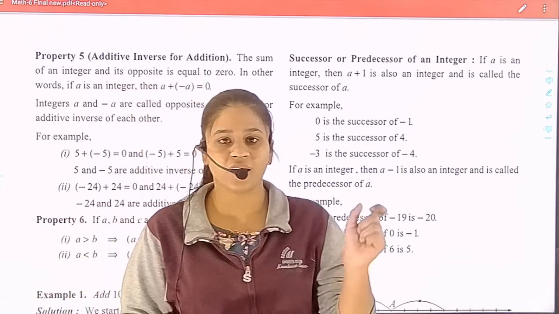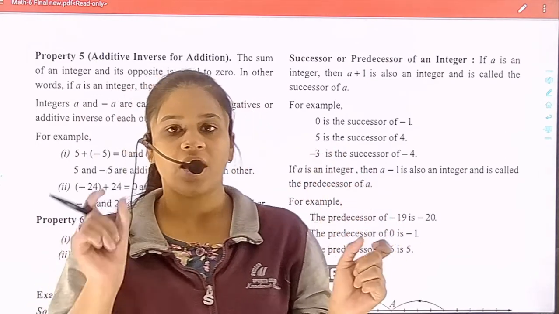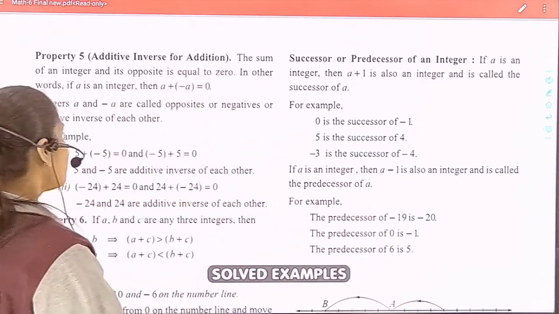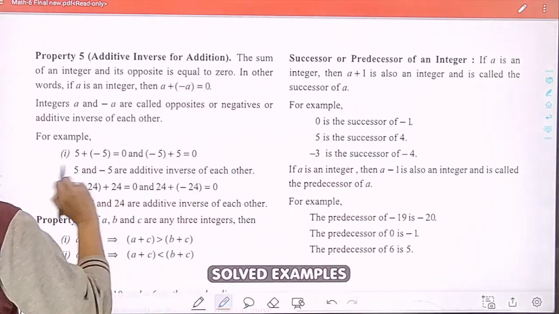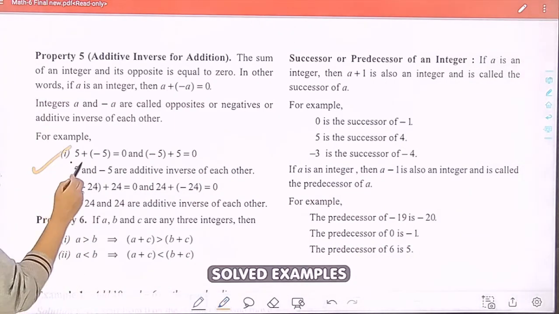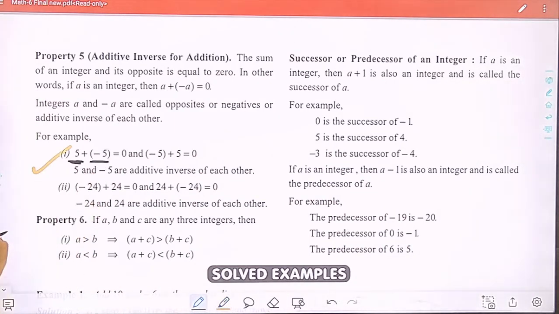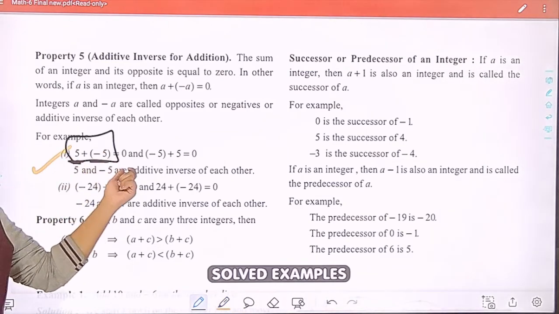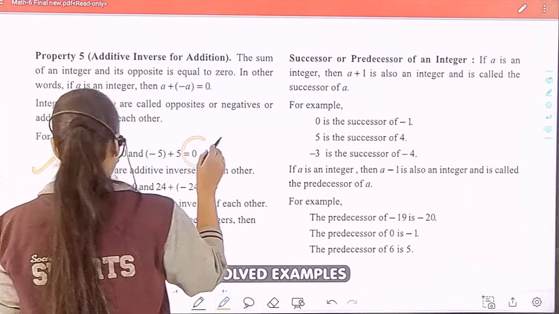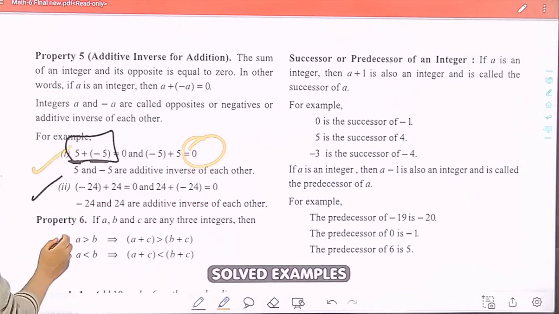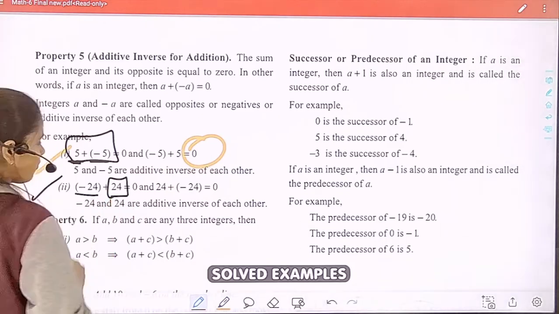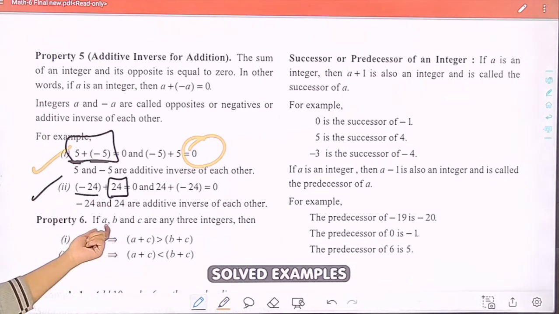राइट. अगर एक नंबर पॉजिटिव है और एक नंबर नेगेटिव है बट बोथ द नंबर्स आर सेम, देन इट विल बी 0. फॉर एग्जाम्पल, प्लस का 5 और नेगेटिव का 5, तो ये क्या हुआ? नंबर्स दोनों सेम है बट एक प्लस का है और एक माइनस का है, तो आंसर क्या हो जाएगा हमारा? 0. नेक्स्ट वन, -24 एंड पॉजिटिव का 24, आंसर क्या हो जाएगा हमारा? 0. Right.